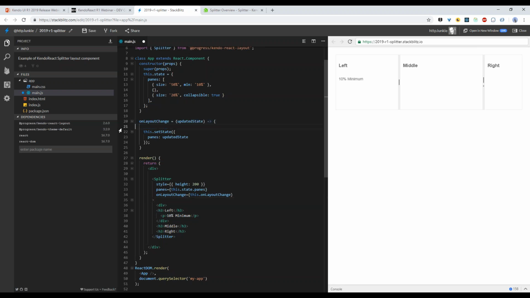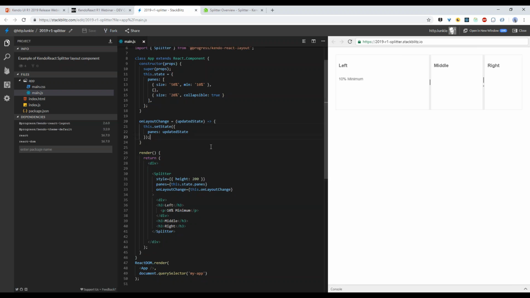Let's go ahead and get rid of this console.log here. What we're doing is that it fires after the splitter pane has been resized. And what this does is it allows for updating the pane options and triggering layout calculations, so that KendoReact and the components that are inside of splitter know how to present this changing state to you. So again, as I drag it, it changes. Now, if you don't use the layout change, everything will break.